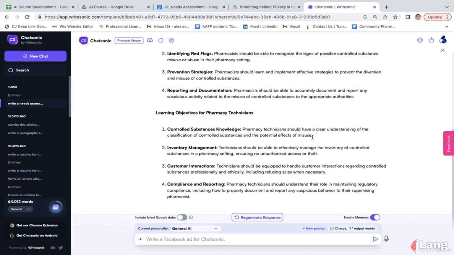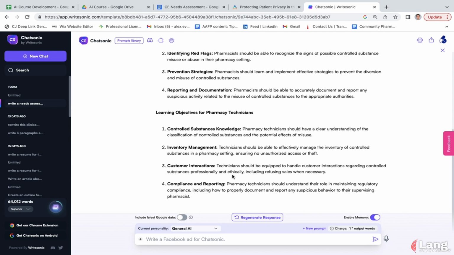Pharmacists should be expected to know that already. And of course, many technicians understand the classification of controlled substances. But my point is that typically the learning objectives for technicians should be at a more basic level than pharmacists. And so this writer actually did a good job distinguishing between those. I think inventory management is another outstanding objective for technicians because at many pharmacies, they're at least expected to manage the inventory of Schedule 3 through 5s, with pharmacists typically managing Schedule 2s.